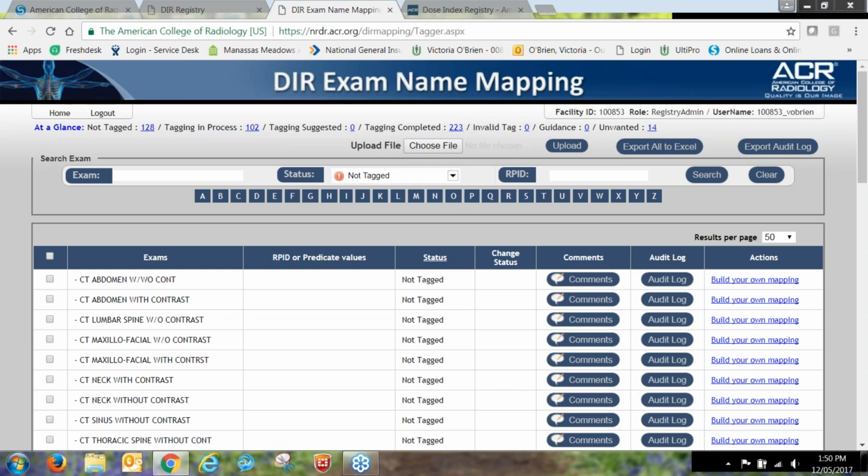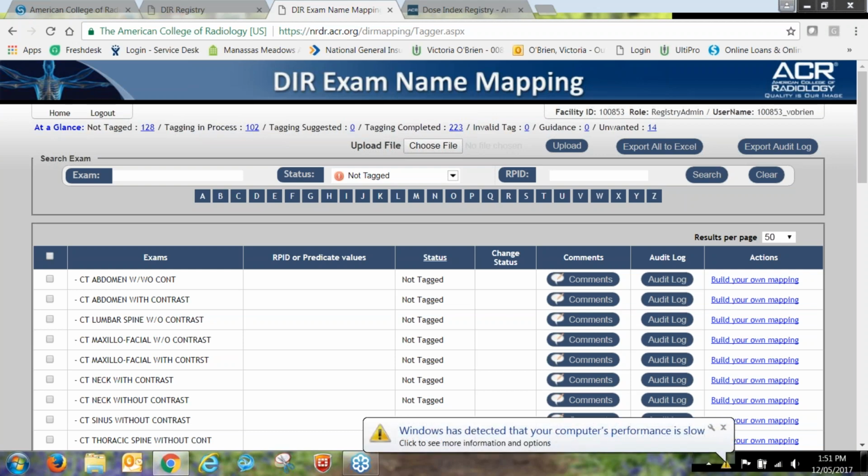And also, sometimes it happens people map wrong. It is just a wrong mapping. You mapped CT abdomen chest, CT abdomen pelvis with exam to a CT abdomen pelvis without RPID. In your report, you see that the number of exams you did in CT abdomen pelvis with is so less, and everything is in CT abdomen without exam.